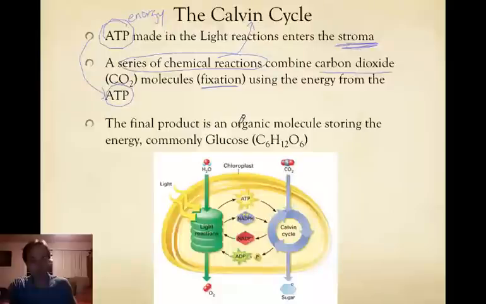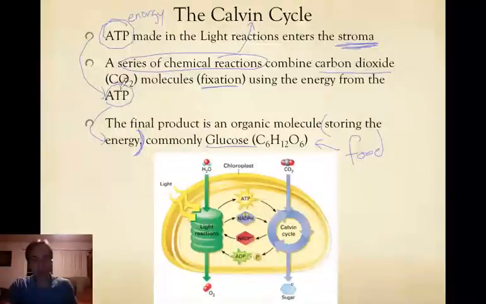So the final product is an organic molecule that stores the energy from the ATP in glucose. Now, the unique thing about this is we can later on, if we want to, use it; this is what's called food. Later on, we can take the glucose and break it apart, and we can get that energy back into ATP so that the cell can use it to grow, repair, or do whatever it needs to do. So the Calvin cycle is really just taking this temporary energy, this energy that's not too stable, of ATP, and putting it into a long-term storage form of glucose.